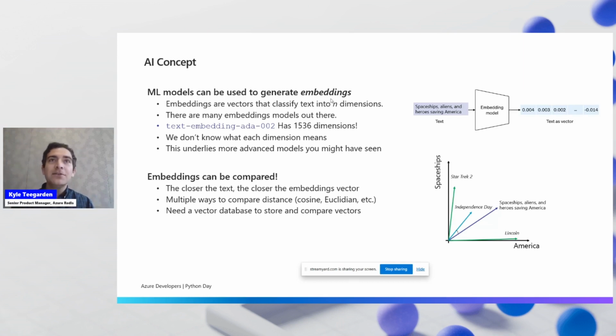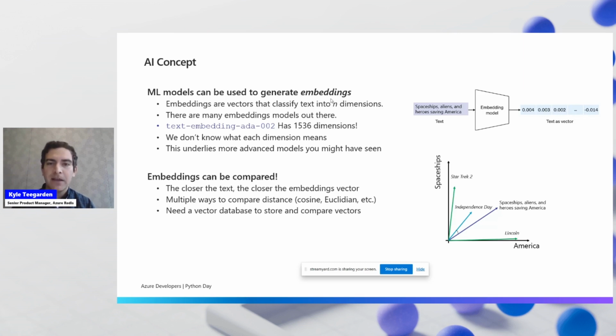And what we can do is compare the vector for our query about spaceships, aliens, and America with the vector for the plot summaries of different movies and compare the distance between them. There's a whole bunch of different ways to compare the distance in Euclidean space, by using a cosine, which is maybe the most popular, et cetera.